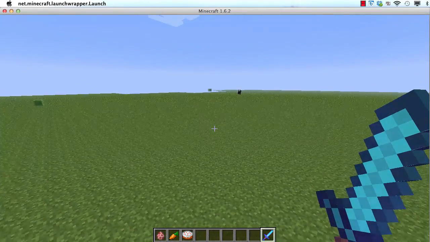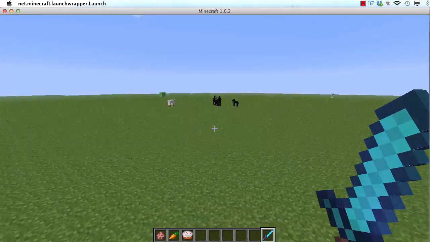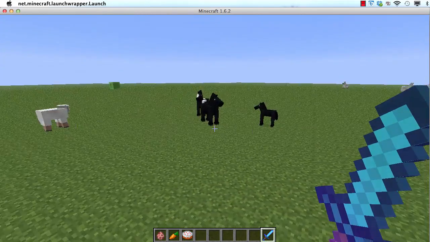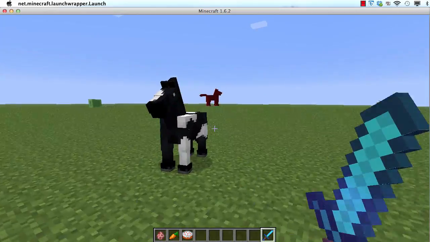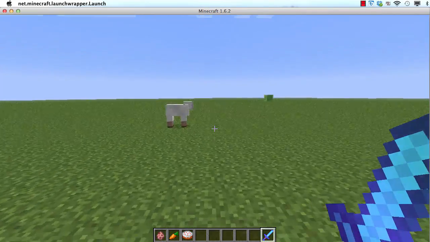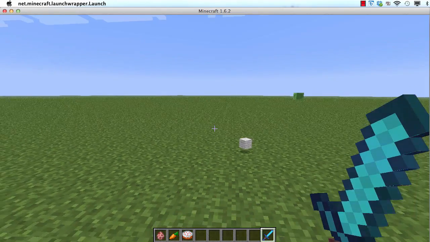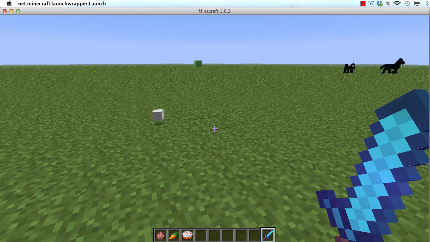And then if I go to those horses over there, I can hit those horses away too. Knockback works on pretty much any mob. So I just make these horses go away. Bye bye, horsies. And you too, sheep. It's kind of funny to watch these things fly away. It's actually just really funny.